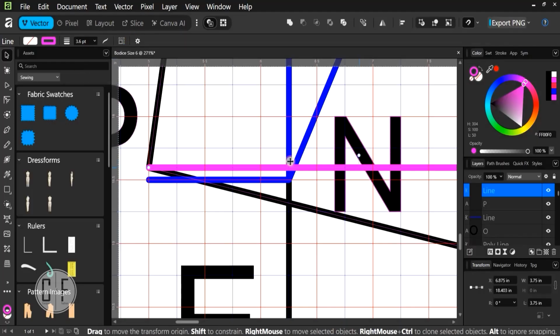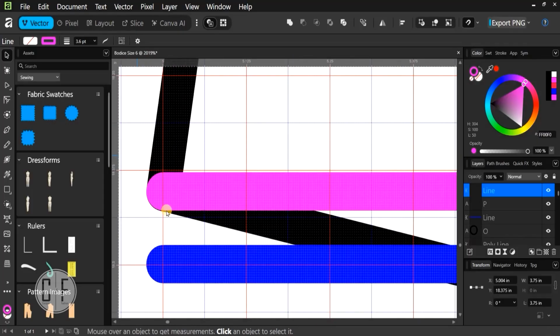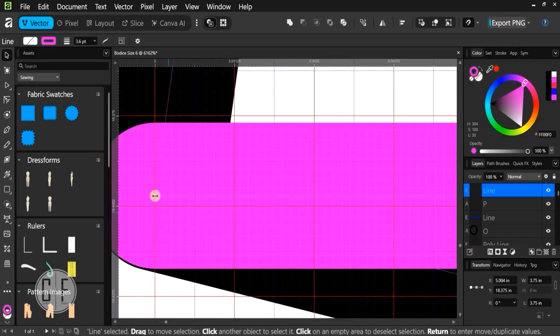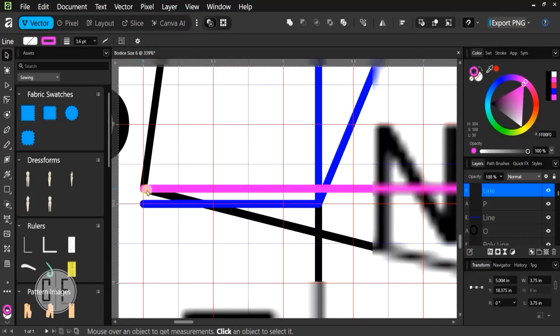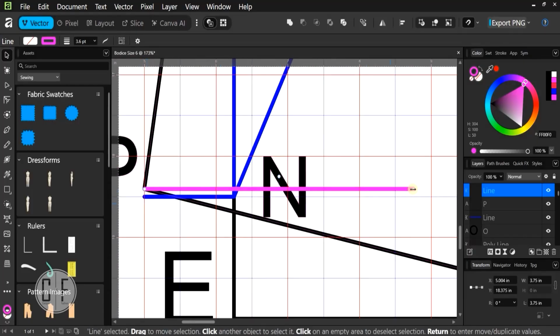So we know that our bullseye is over here. I'm dragging it until it connects. Oh, it's supposed to have connected. I'm guessing it did. Yeah, it looks like it did connect.